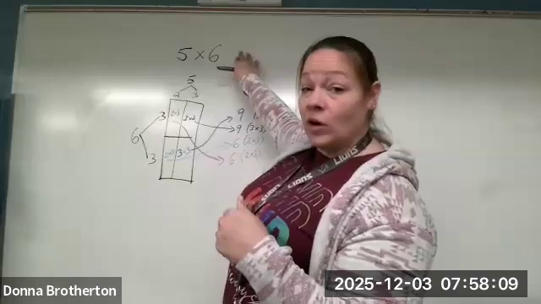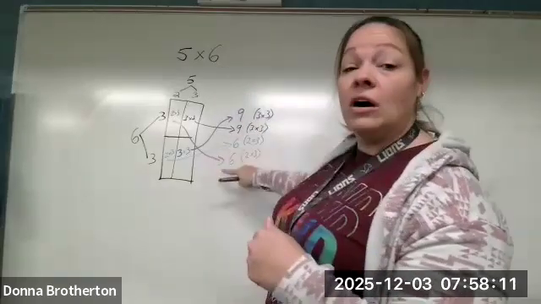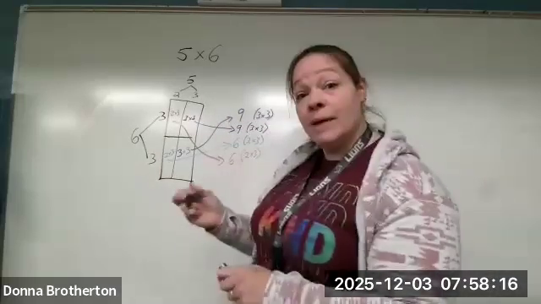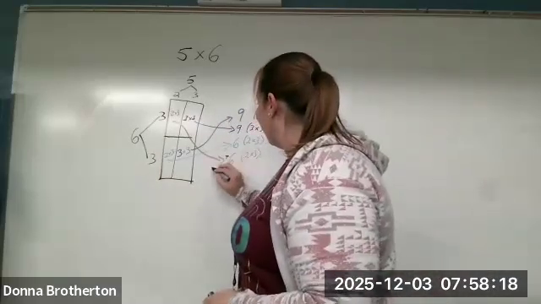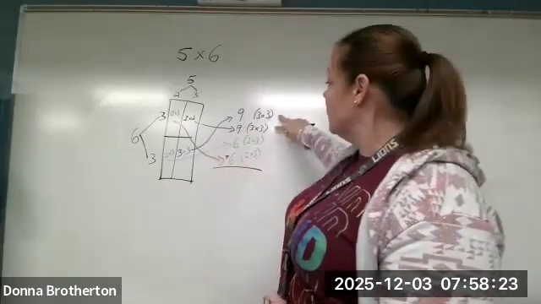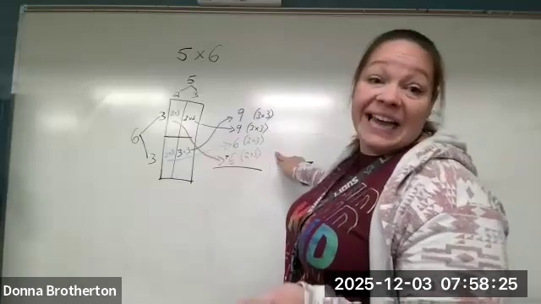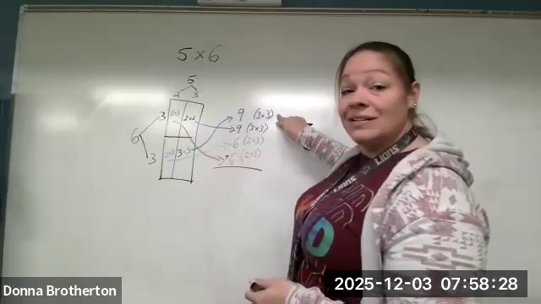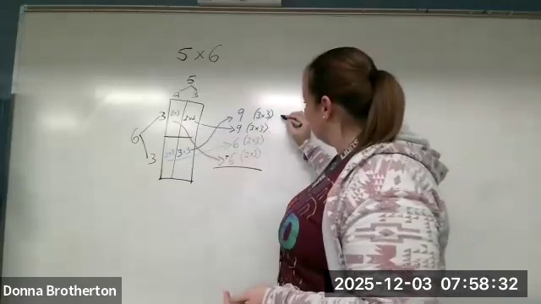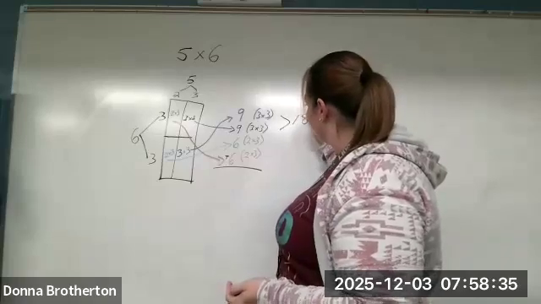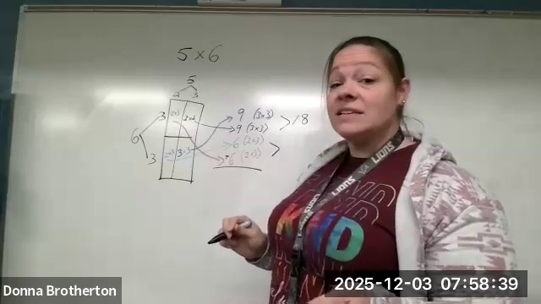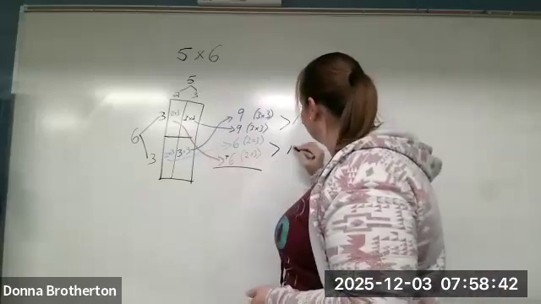So to find the full product, we have to add all of our partial products together. All right, so we're going to add these together. And you can just go down the line and add them. What I'm going to do is kind of group them together to make the adding easier for us. So let's do 9 plus 9. 9 plus 9 is what? 18. Good. And then we're going to do the 6 plus 6. And 6 plus 6 is 12.